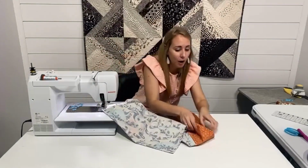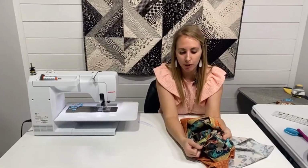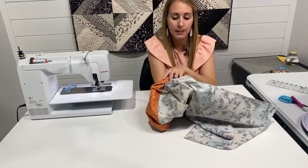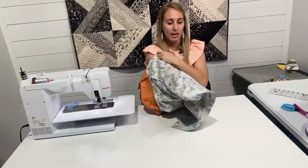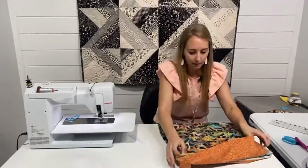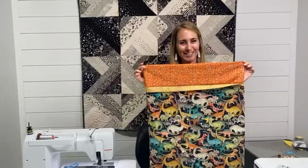Okay, and now we're going to have a finished product. So when I fold it right sides out, you can see where it's not showing any raw edge or any of my seams. And then on the inside, I have this nice finished seam where there's no raw edges. So that's where my French seam is. So I'm going to pull it out and I will give it a good pressing. And then I have my magic pillowcase.